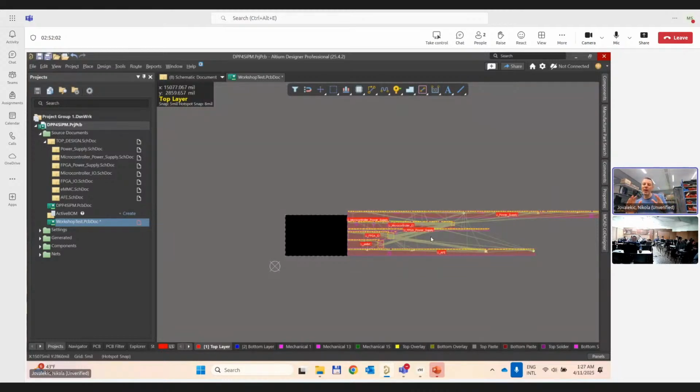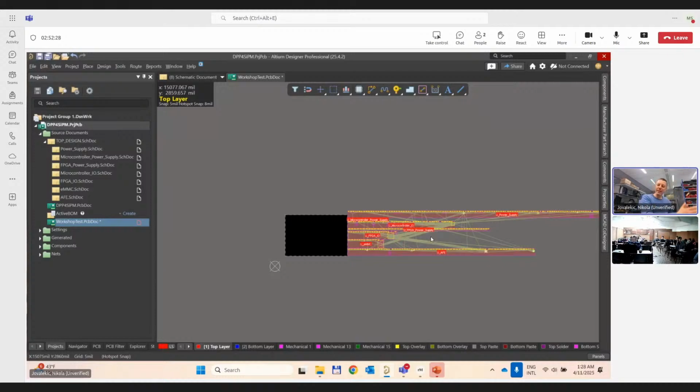If you plan to use auto route, don't do that in designs like this, because you will completely screw up the design. Most probably it will not work. You will connect everything and you will have all nets routed, but the design most probably will not work. So you really need to understand what you are doing there. And there is no shortcut. Still, there is no AI tool to do this effectively. So there is no shortcut.